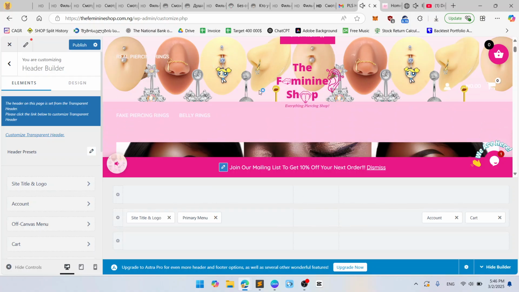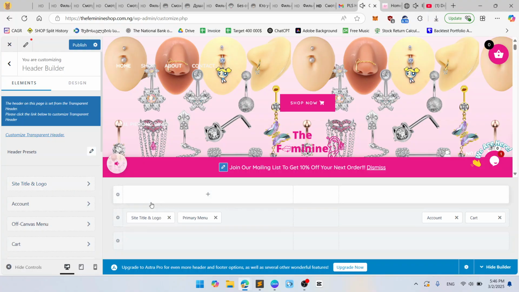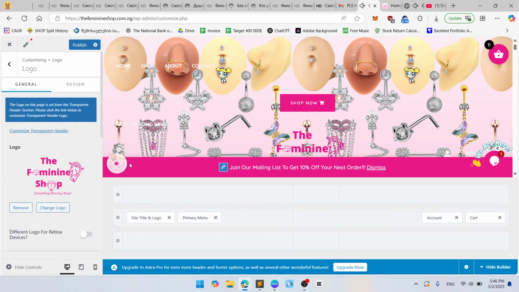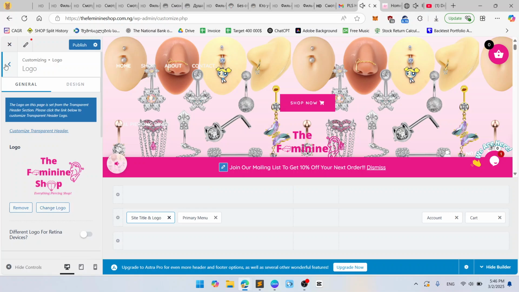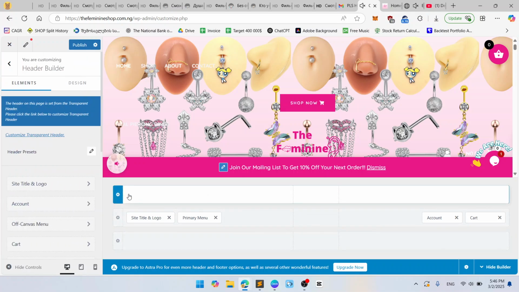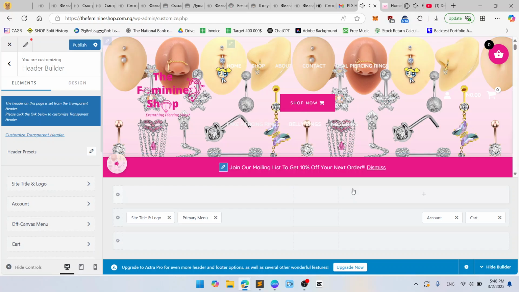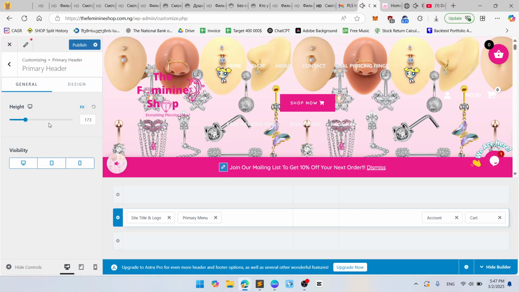So let's try if it works. It does something. I don't know. Please do something. Logo width, okay. I'm not sure why it's not changing anything. Okay, it's changed something. And you can still see the menu is too big. So the menu really is too big and height. What will happen if we remove this height at all? It should be height after, I think.